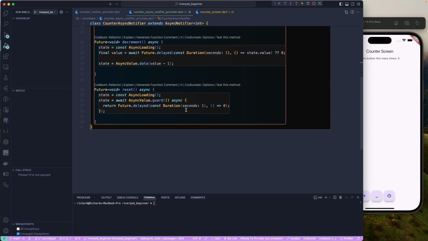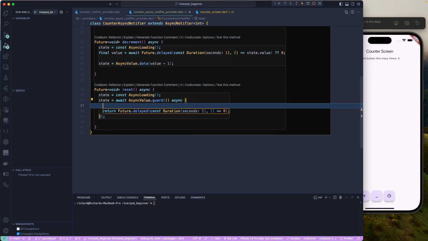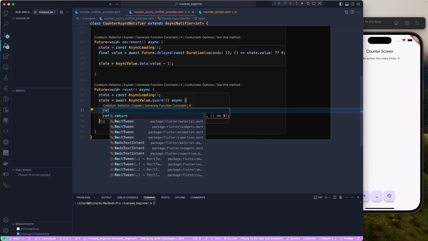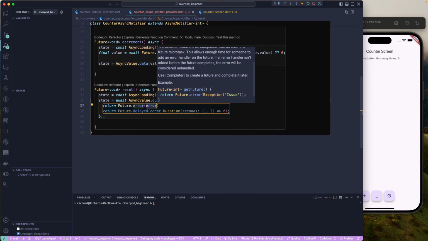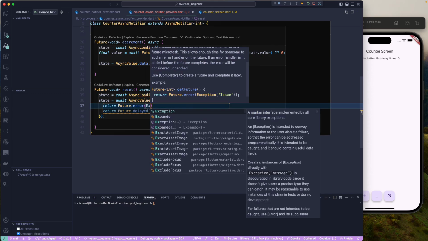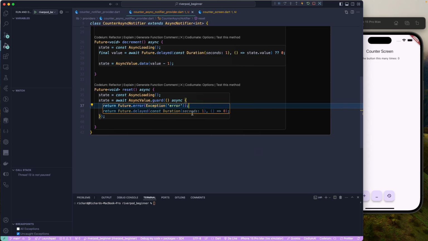Now let's say you got some error in the API call or the database call. Let's return from here a Future.error, and in the error, let's return some simple exception, and I'll say this is an error, error resetting the state, let's say.